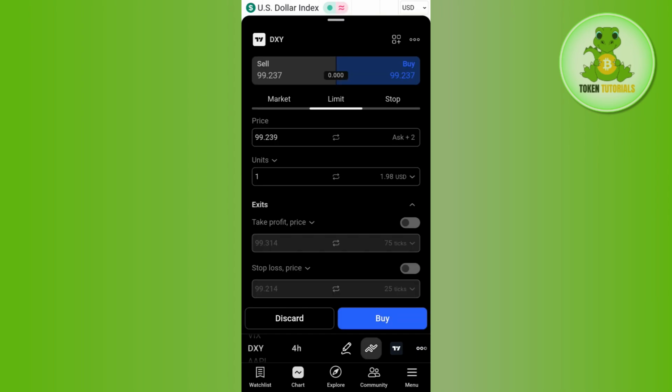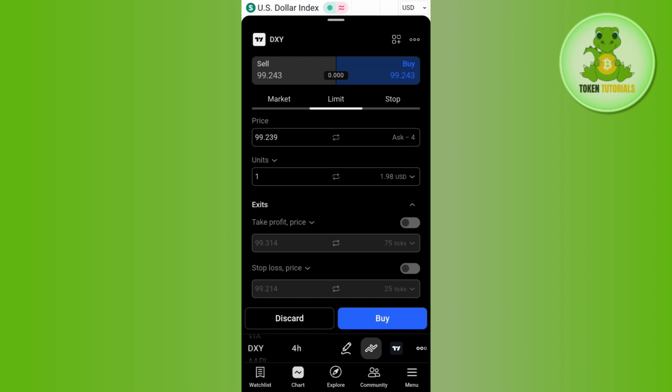Now when you tap on it for the very first time, in order to place your trades on the TradingView, you need to either connect your broker over here or you need to start with paper trading. So currently I've already enabled the paper trading in my case, and that's why the buy and the sell options are available over here. So as per your trading analysis, you just have to select whether you want to place the sell order or whether you want to place the buy order.